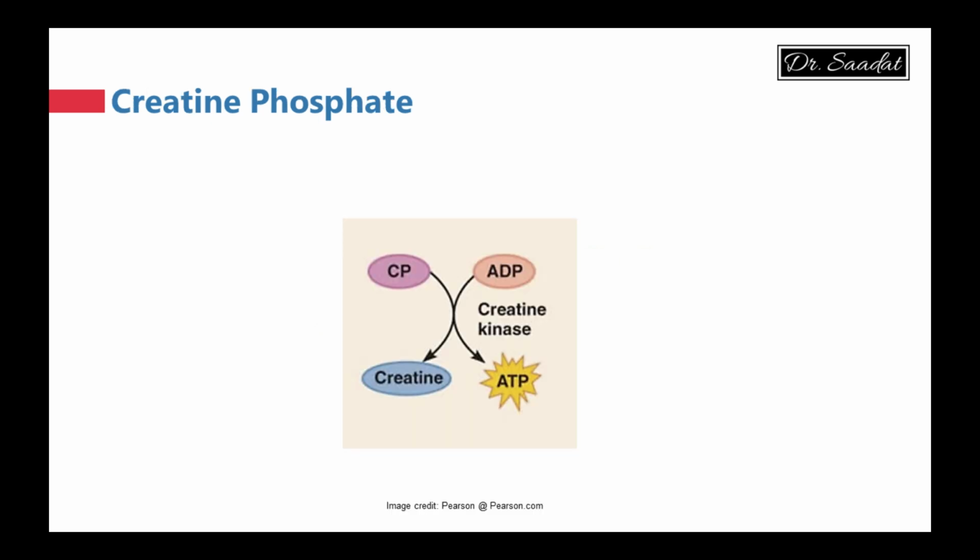Creatine phosphate, the rapid replenishment system. Once ATP stores are depleted, creatine phosphate steps in. Creatine phosphate stores a high-energy phosphate group that it can rapidly donate to adenosine diphosphate, or ADP, the depleted form of ATP. This quick transfer regenerates ATP, allowing for continued muscle contraction.